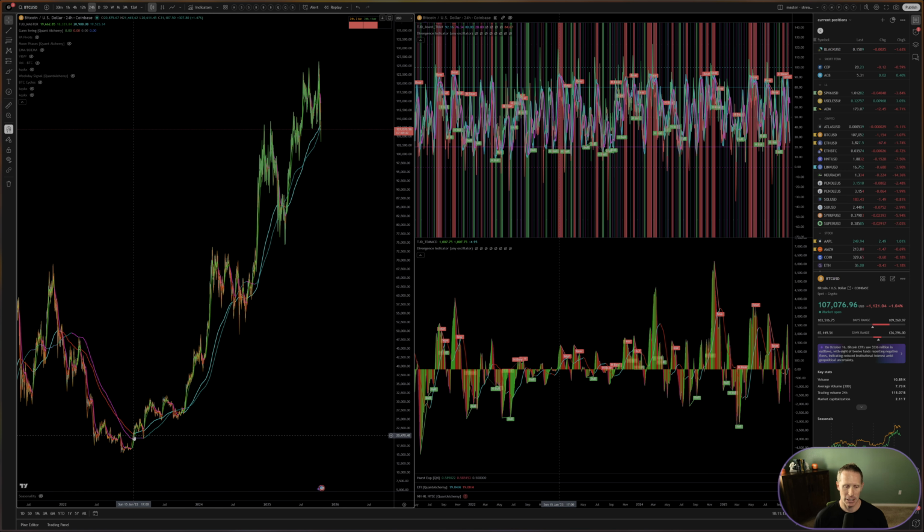Playing just off of the 200s, if you have an opinion that you're in the bottom of a macro trend and you think markets are going to be turning around, and I'm saying opinion in this case because this is where you can apply some discretion to this particular strategy, then you would be buying when price moves back to the 200.